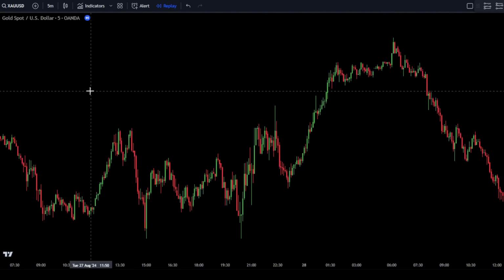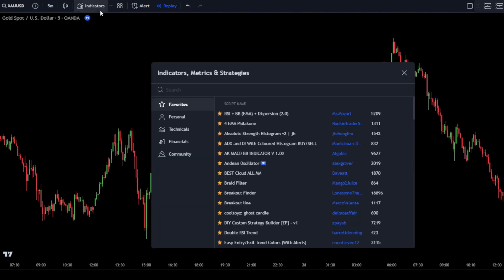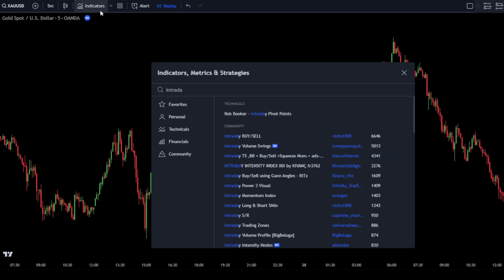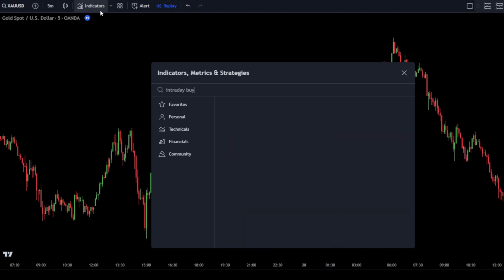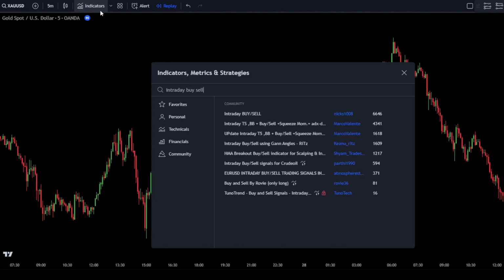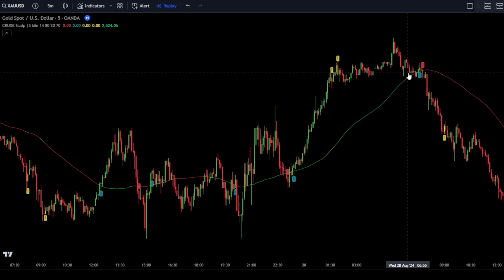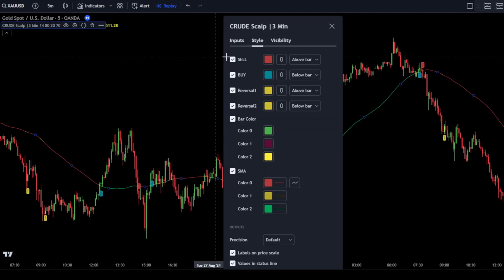After that, you can go to the Indicator Search tab. In the Indicator Search tab, type Intraday Buy Sell. Then, select Intraday Buy Sell by NIX. Next, configure the Intraday Buy Sell indicator.